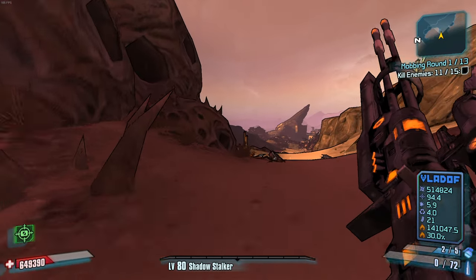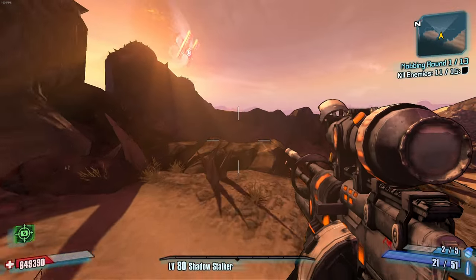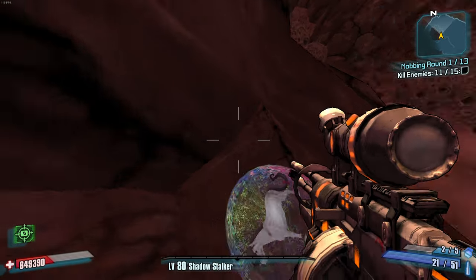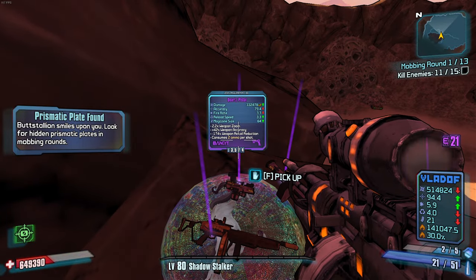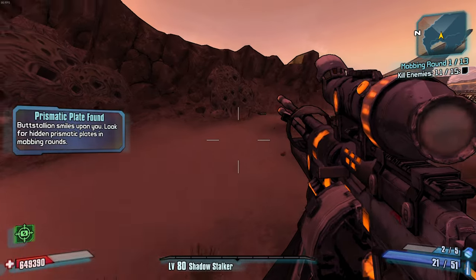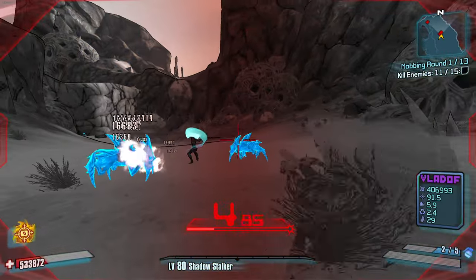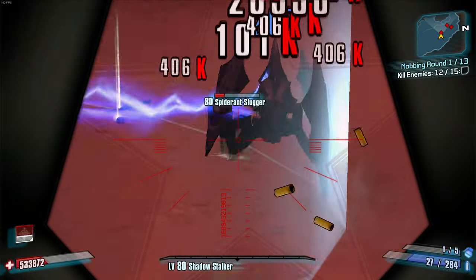Having this Druk, though, is nice. The only thing about it is ammo consumption, but other than that, I like it. Let's grab this pressure plate. Let's see. Any Vladoff? No Vladoff. Okay, dokily. Nice about the Druks as well is they just have good overall damage, so you don't have to necessarily land crits with them.